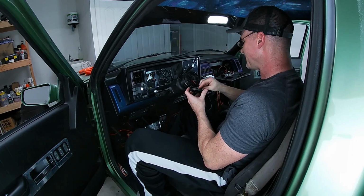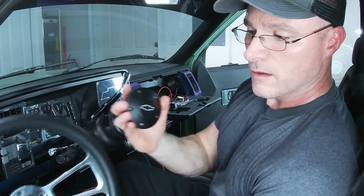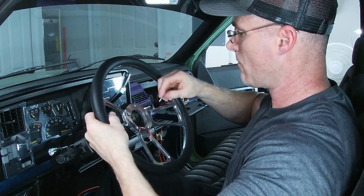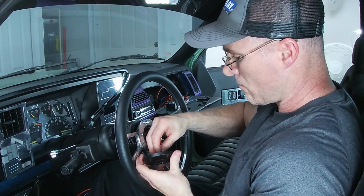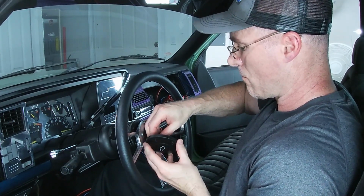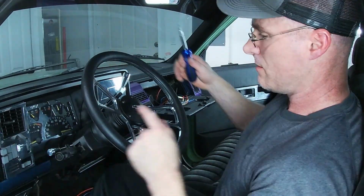That's why these little things come in handy. So what we're going to do is take a ring terminal, put it on one of these bolts here, that'll ground it back to the column, and then our horn will work just fine. Let's put on the finishing touches, shall we? Go. We got a horn. Nice. We zip tie all these wires up underneath the dash, and I'll be right back.